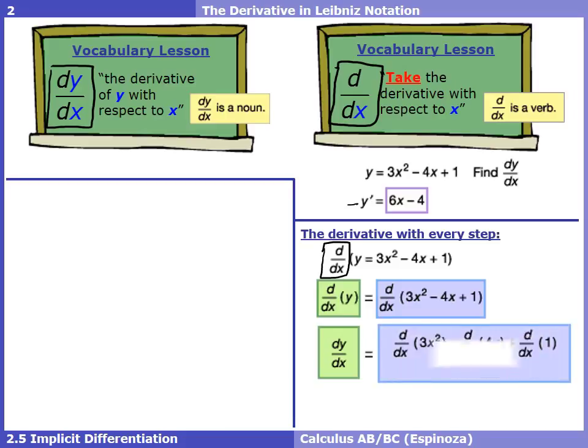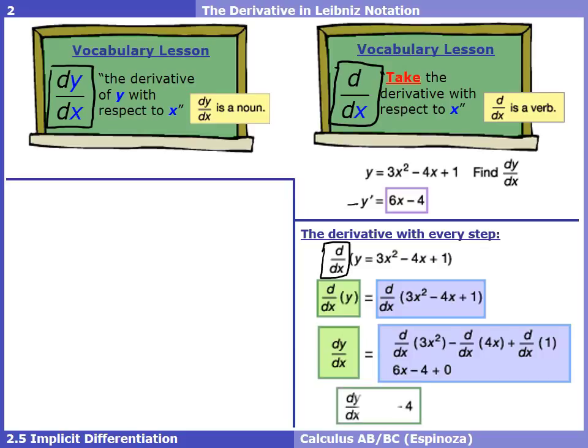On the right side, I'm going to go ahead and take the derivative of each of the terms of the expression. So I'm going to take the derivative of 3x squared, I'm going to take the derivative of 4x, I'm going to take the derivative of 1. Why? Well, it's our sum difference rule. We can take the derivative of each of those individually because they're being added or subtracted. And of course, it's as simple as we saw above. 6x minus 4, and I'll just put the plus 0 there to emphasize the derivative of the 1.